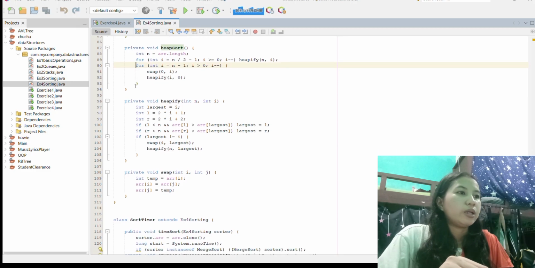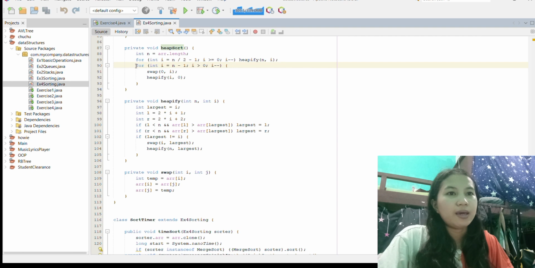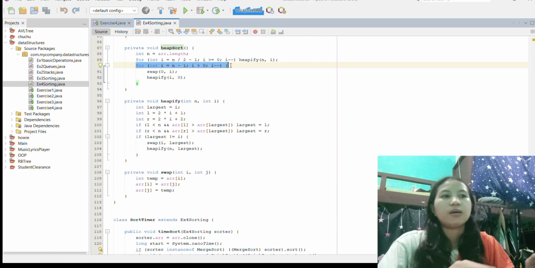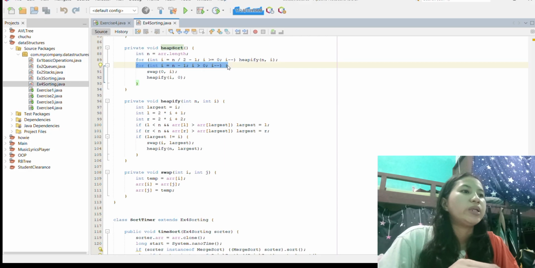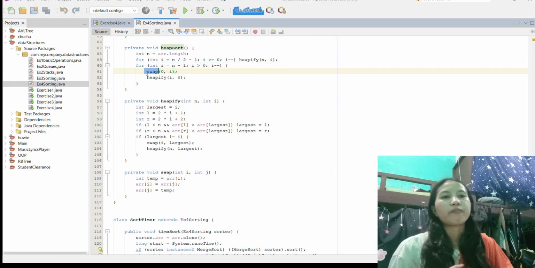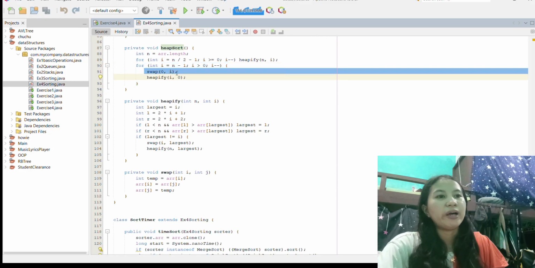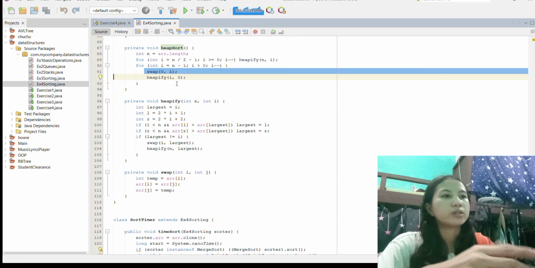In the loop for (int i = n - 1; i > 0; i--), we swap the root element with the last element of the array. This places the largest value in its correct final position.